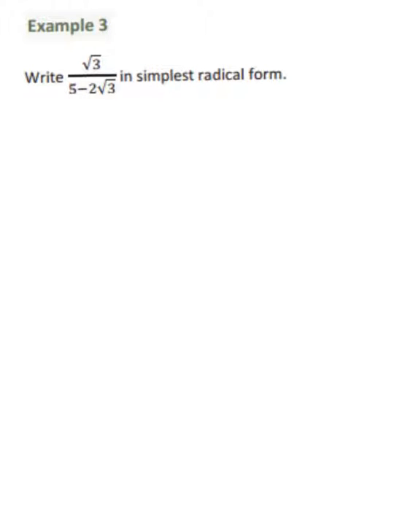So what we're going to do is take the square root of 3 that's in the top, and the bottom is the 5 minus 2 radical 3, and we're going to turn around and multiply by the conjugate. Well, what was the conjugate? The same numbers once again, right? But you need the opposite sign. So since this was a minus over here, we're going to put a plus here, 2 radical 3.